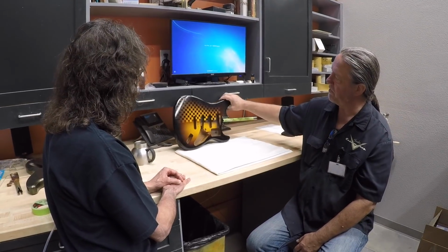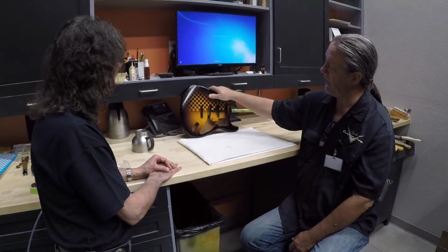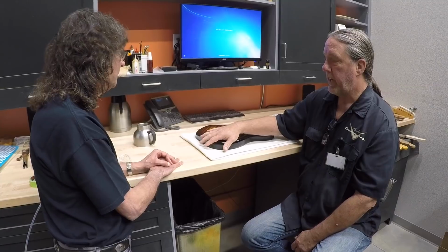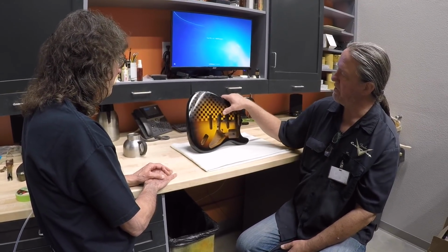And what's cool about it is, what came first, the burst or the checks? Oh, wow. Because there's an illusion going on here, and there's no top coat on it, so you won't see any of this texture. The squares will just kind of blend into the side. Originally, I was going to do color on color, which this is technically, but I was going to do vintage white on top of the burst. But then that creates this conundrum on the side. You either have to burst the white, or you have to mask off a line around the edge. And I thought this was just way cooler. It has kind of this dark, smoky look to it, and it really spoke to me.